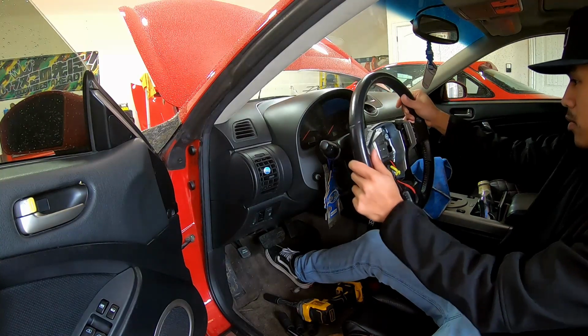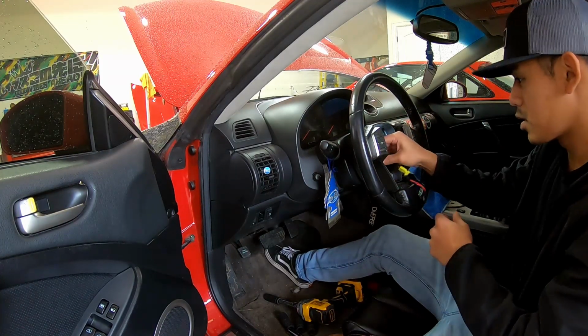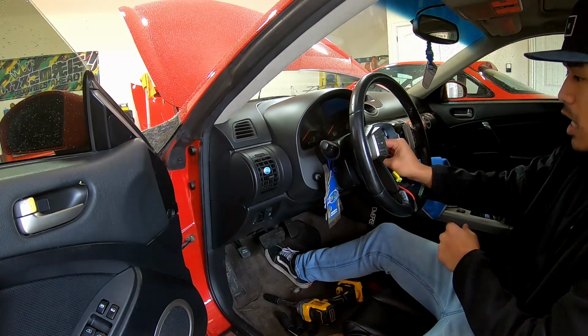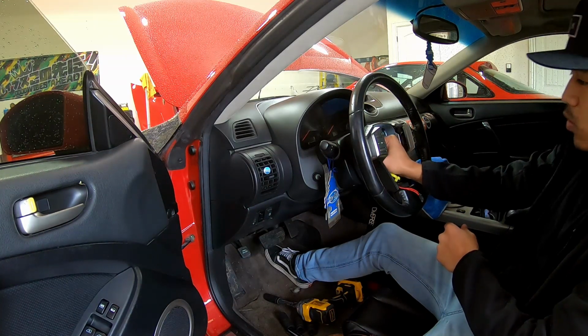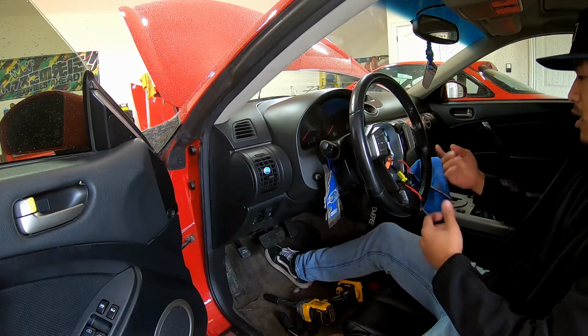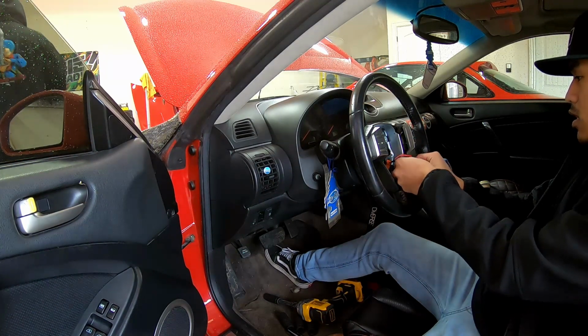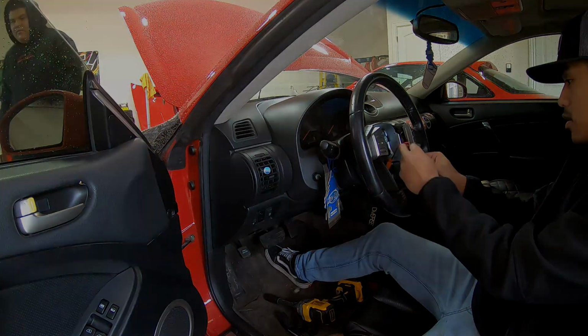So it doesn't connect to anything? No, because it's just an aftermarket adapter. And you connect that one for the old horn. This is the old stuff. That's it, man. We just gotta get everything else plugged in. Take all these adapters off too.